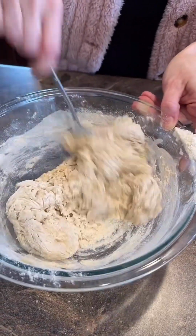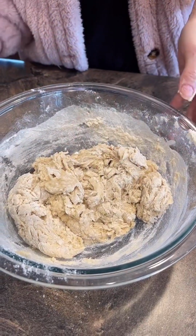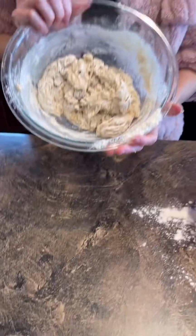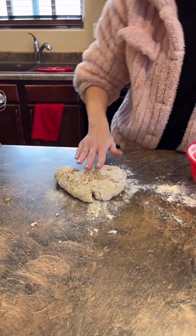So yeah, I mixed about half of my flour and it's getting pretty stiff and sticky. I already washed my counter, so I'm gonna dump this out. Wash your counter before you dump your bread out. You don't want to start adding everything that was living on it into your dough.